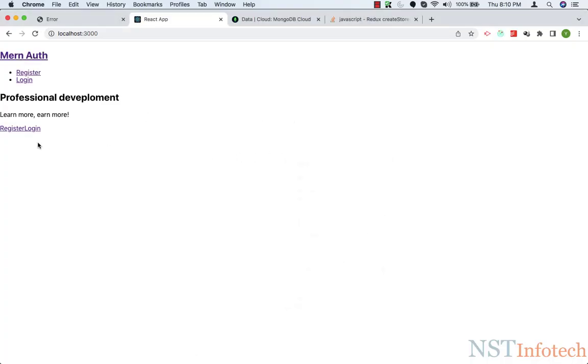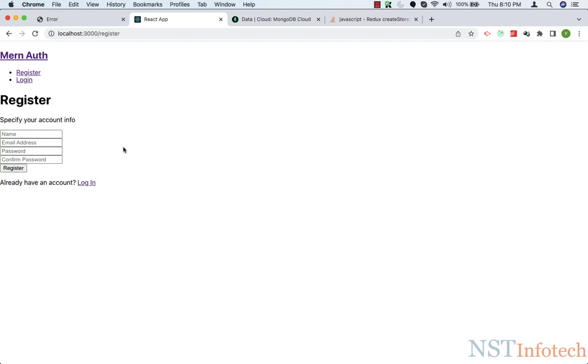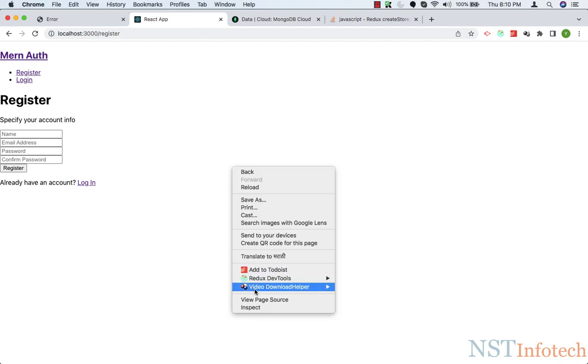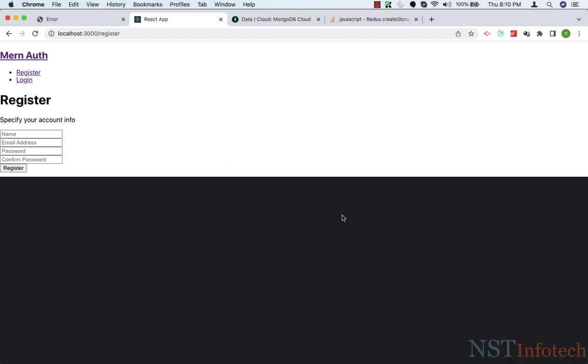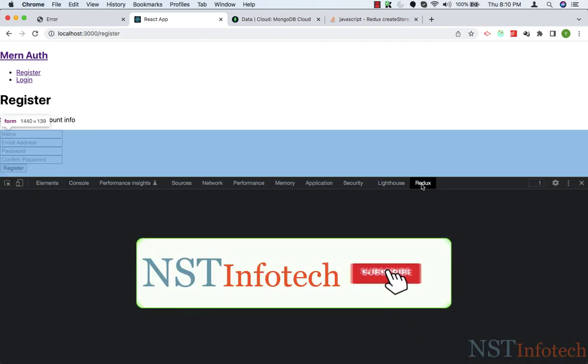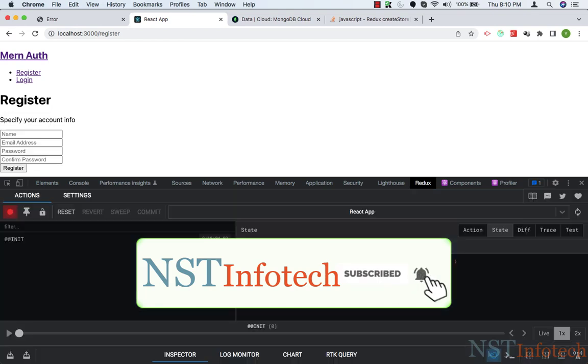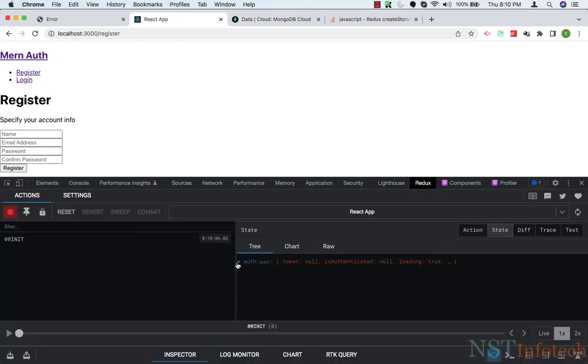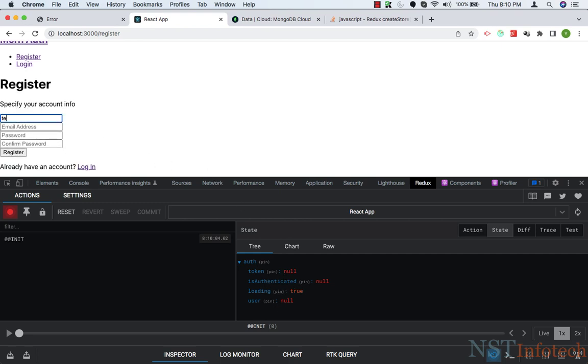So let's go to register. Now let's try to register and let's open the Redux tab too. So inspect Redux. Here we can see right now the state: token is null, isAuthenticated is null, loading is true, user is null. Let's try to register.